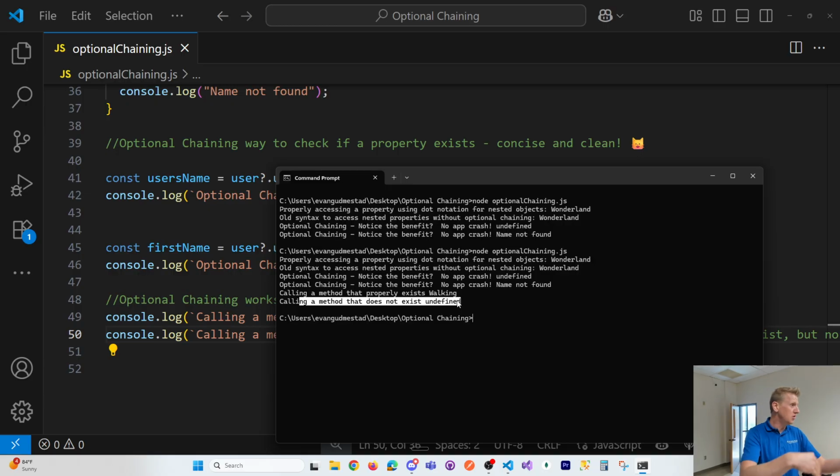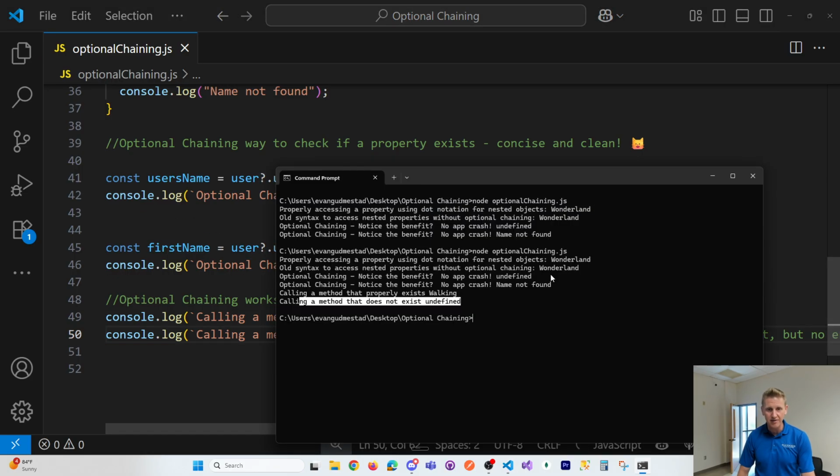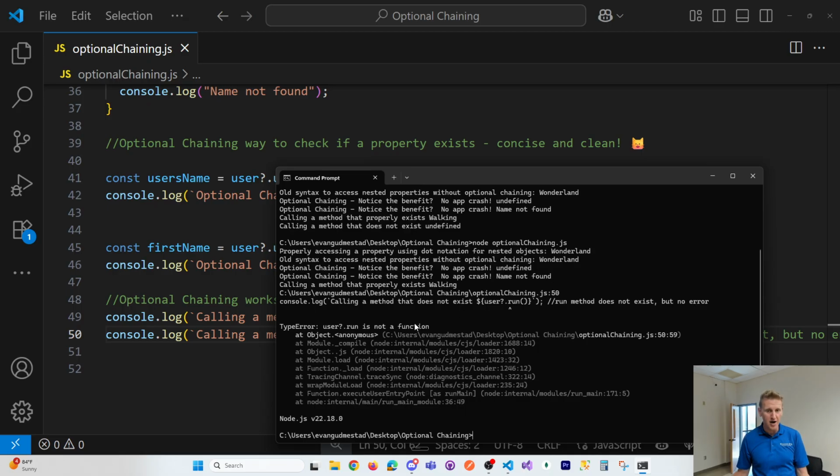And again, you could use an or symbol and return something else instead. But notice if I get rid of this optional chain, like if I just save that really quick and I run it, we're back to the same problem where it says user.run is not a function, right? We have that runtime error crashing the program.